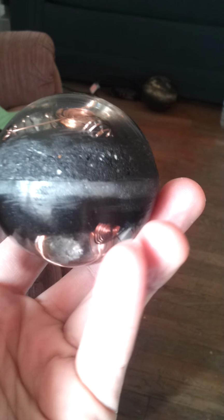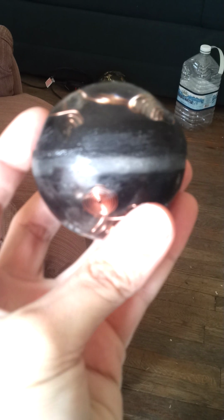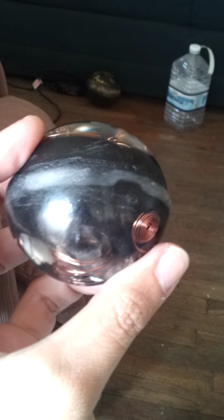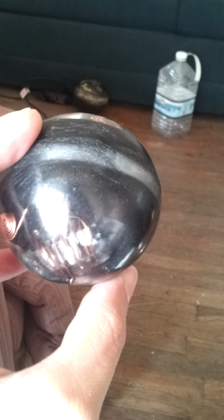So in the middle right here, in the centrifusion, I've included some cotton to have it closer to an orgone generator than a piece of orgonite.